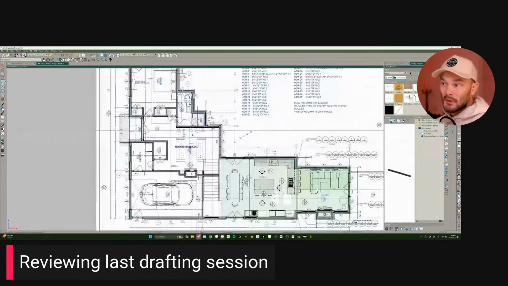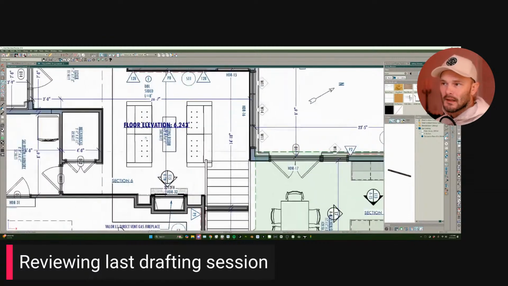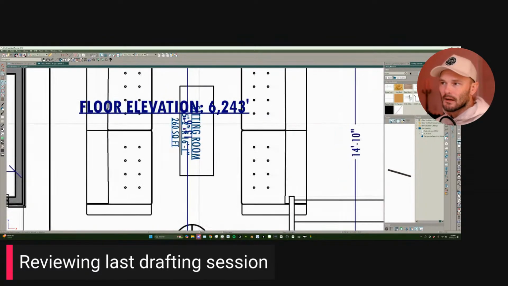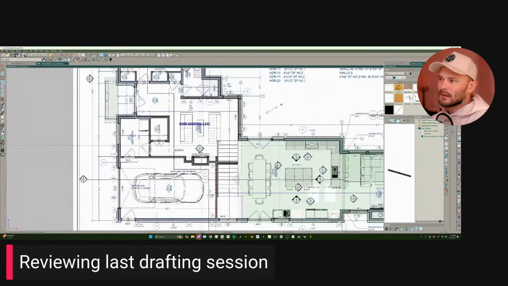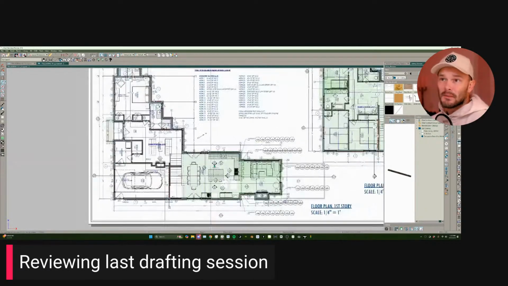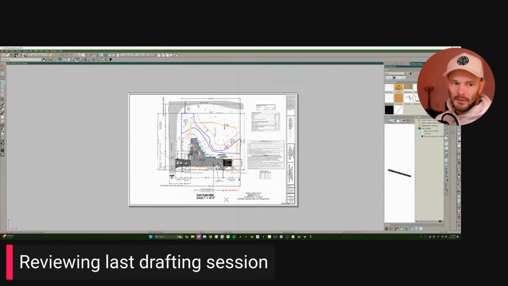When I first bid this project, I didn't look closely enough to see just how messy this is. I mean, this is not a legible plan set. This doesn't work for us, right? So that's what's going on here. And so I ended up cleaning this up. I ended up cleaning up a ton of this. So let's go over what I'm talking about there. Let's get into where I'm at in this plan now.